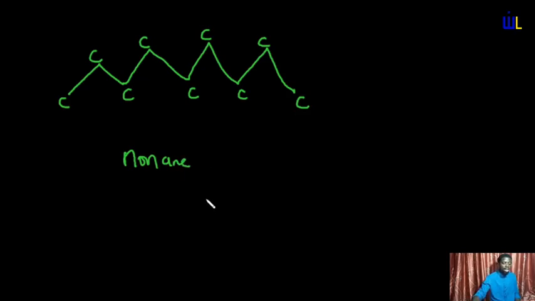Okay, you all try naming this. Imagine I had 1, 2, something like this. You notice that I said that each end and each junction is a carbon atom. So to help you understand, you could decide to just put in your carbon atoms to avoid confusion. Put a carbon here, put a carbon here, put a carbon here, put a carbon here. Don't bother about the hydrogens. And because this is 4 carbon atoms, the infix for 4 is but. And because this is all single bond, you call this butane.